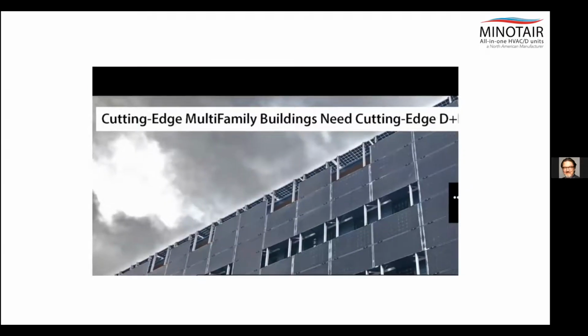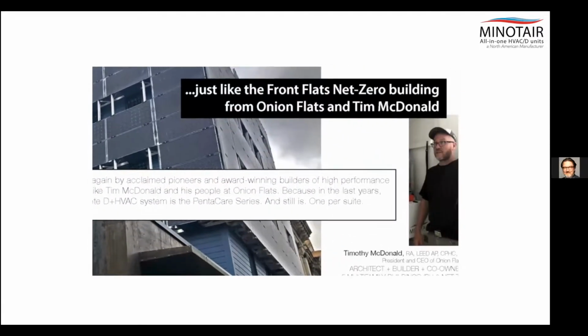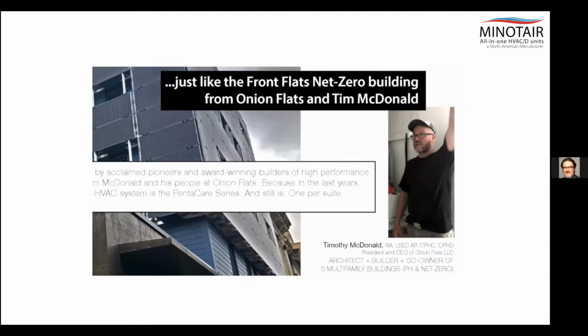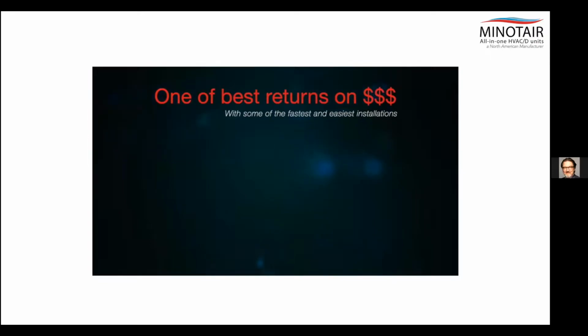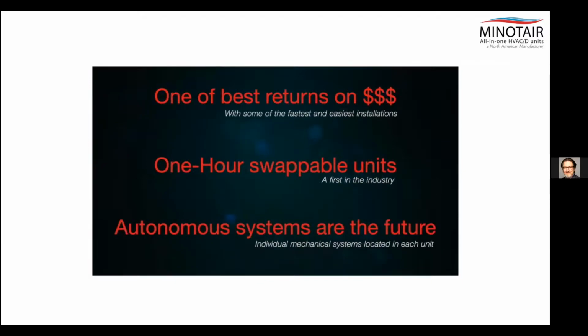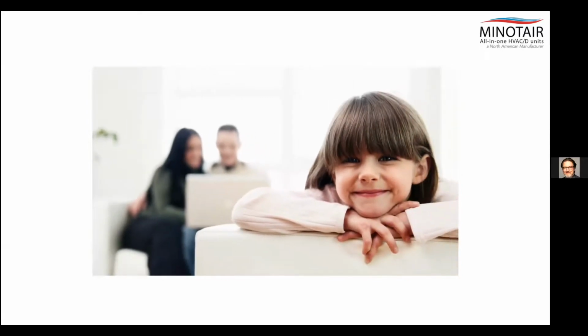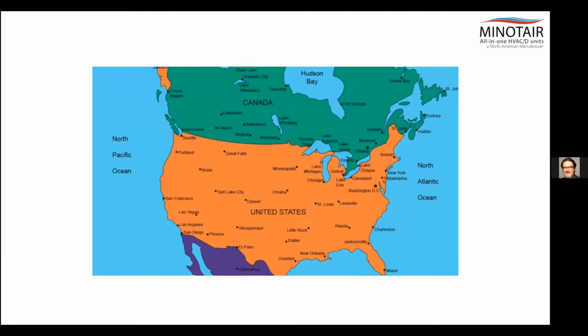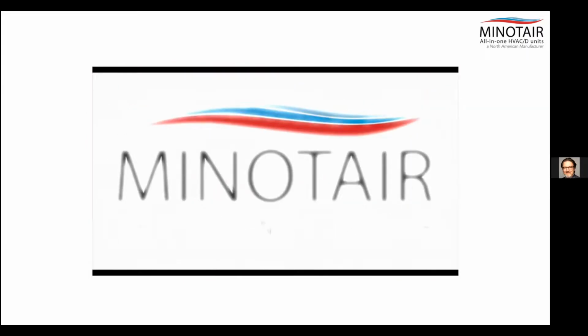Check. One thing that says it all is the fact that all our multifamily building customers are returning customers. And they are not only from the private sector like Onion Flats in Philadelphia, but also from some public housing corporations. By Minotair, our innovative and comprehensive indoor wellness engineering approach. Radically different, ultra effective, creating for you and your loved ones probably the most comfortable and healthiest indoor climate you deserve and need now, more than ever. Stay tuned and learn more about it. Broadly engineered and made here in North America for our climate zones. From us, Minotair, the science of air.